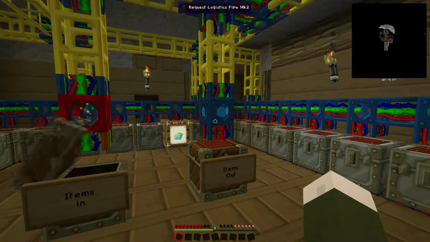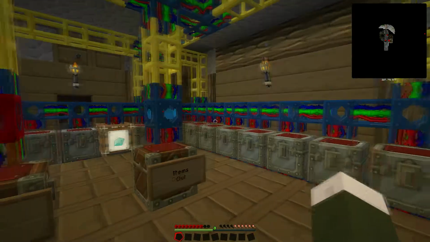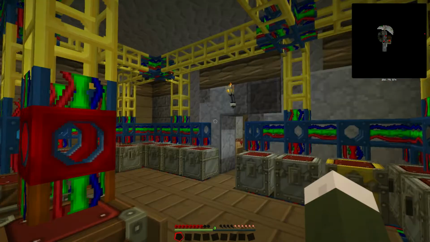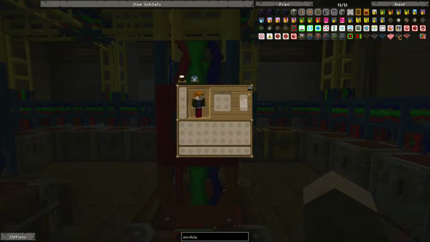What is this? PopeCraft. So yeah, I've made one or two alterations to my logistics system. I've added basic pipes for those. I think I did those on camera, not 100% sure. But I've also added this little thing. This is a logistics chassis pipe.